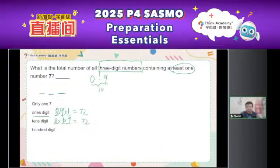Finally, let's come to our hundreds digit. I love this one so much. Because if you keep going, you will say, oh, teacher Travis, I know for the hundreds digit it should be 1 times 8 times 9, 1 times 9 times 8, as we did before. But this time the 7 is already on the hundreds digit. Do you need to worry about 0? No. You can even write down 700. So for all the tens and ones places, the possibility is 9. Finally, you will get 81 for our hundreds digit.